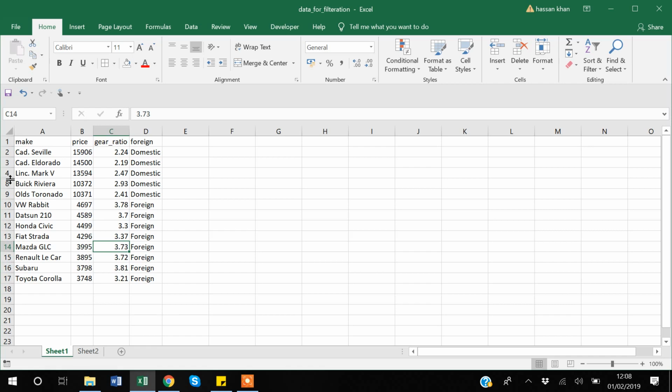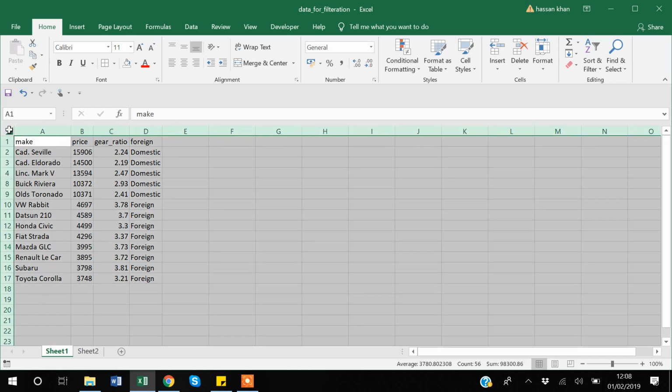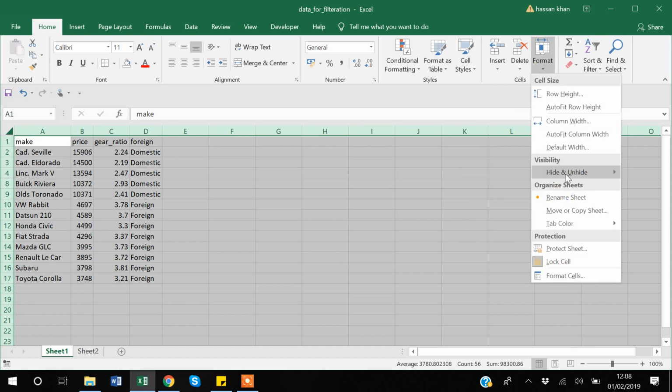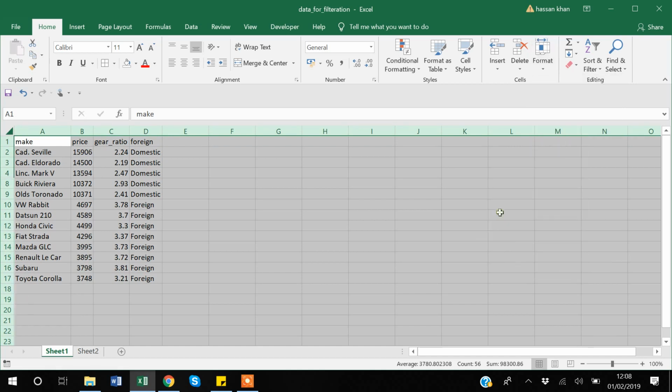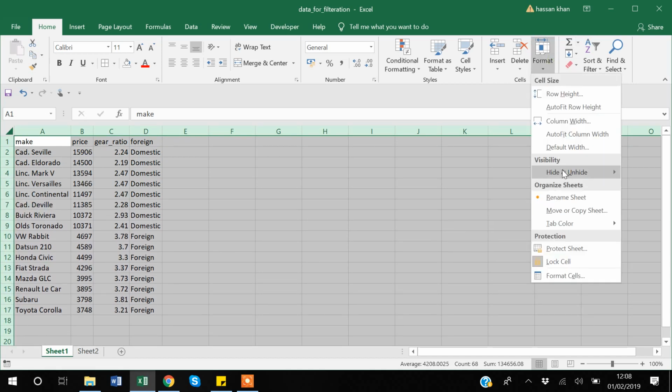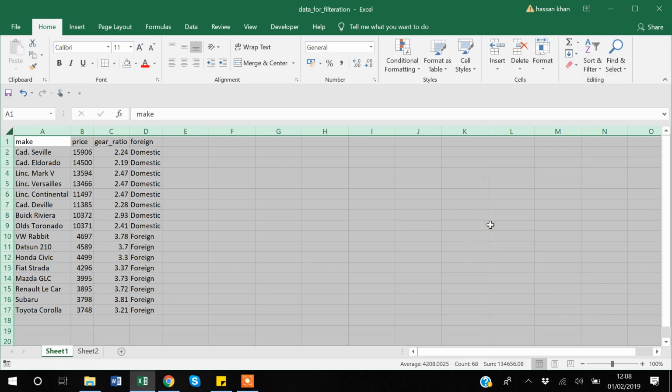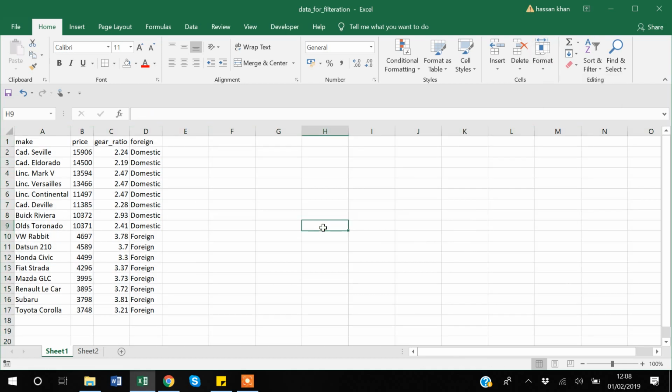But if you want to unhide all the data, the easy way is to select all the data and then go to unhide here, and then select unhide rows and then unhide columns. So this is another way of doing hide or unhide.